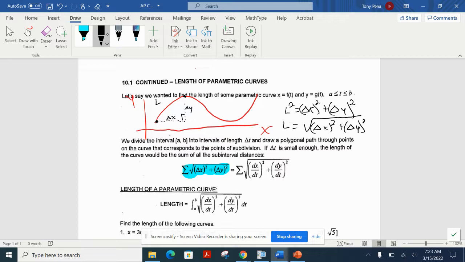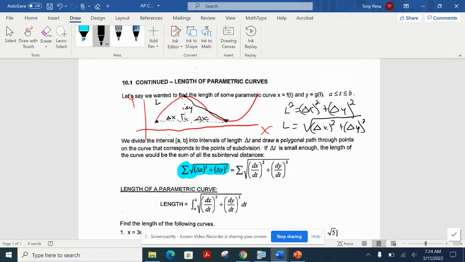Now, obviously, it's going to be an approximation. We would want to do more, so we would want to do another one here. If we did a right triangle in here, with your delta y and your delta x, ultimately we would want to start adding all those together. We'd want to do more and more of them, so that's where that little Riemann sum comes in.